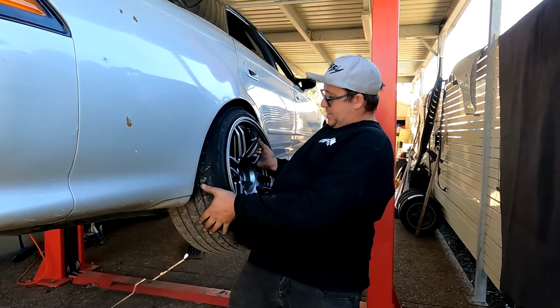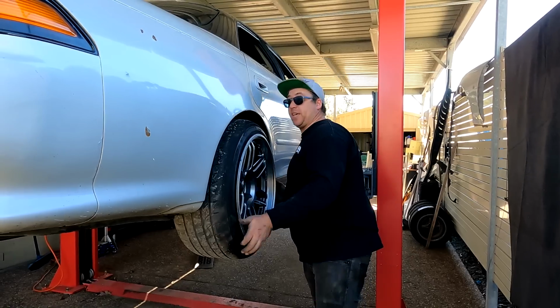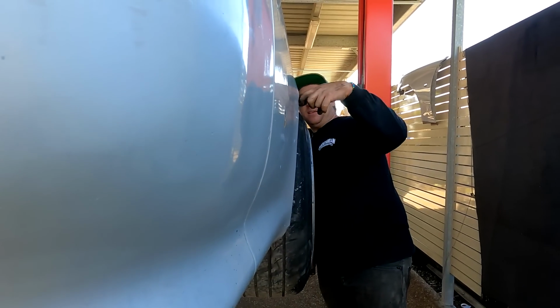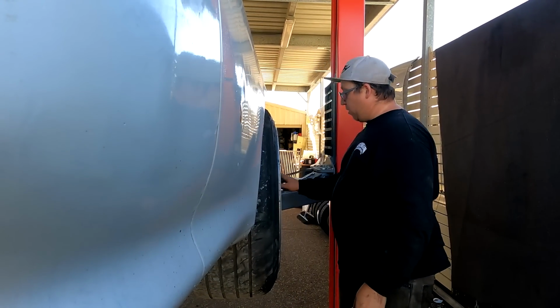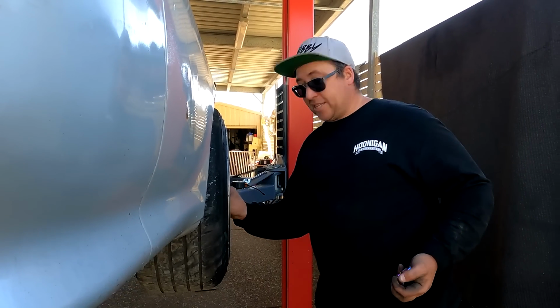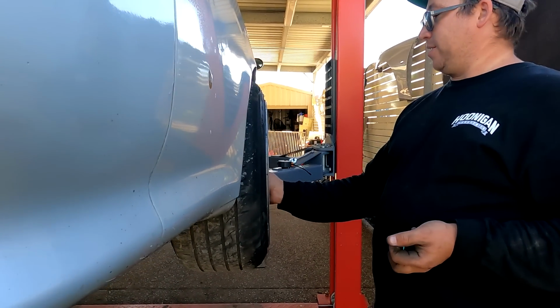Chrome XT9s, you can't get an offset. Like, look at this. Can you see that? It's nice, I like it. Over an inch of poke, which is cool and everything, but not on a daily driver. And that's what this car is, a daily driver. I like that, but most people don't.